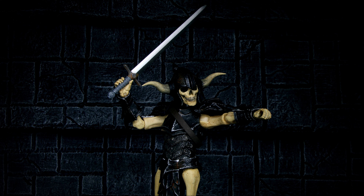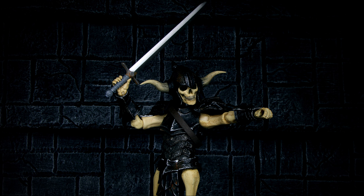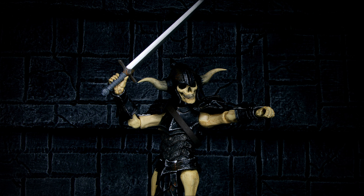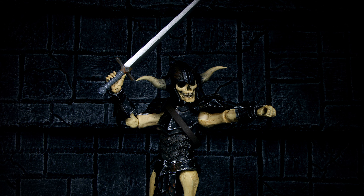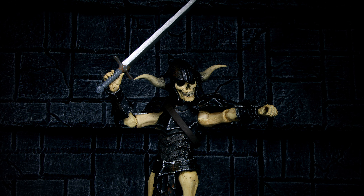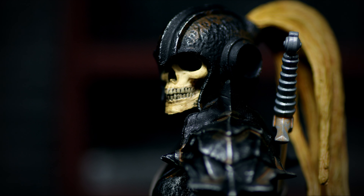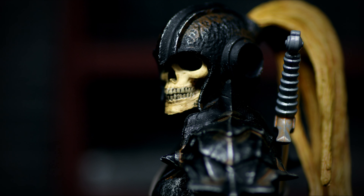I do have to wonder if it would have been a better idea to release both male and female versions of the skeleton soldiers as separate figures. After owning a few skeleton soldiers, you will have more bodies and heads and not enough arms and legs to utilize all those extra pieces. But that's a small problem that only hardcore collectors will face. Otherwise, I really don't have any complaints. Overall, the Skeleton Soldier Builder is a great figure — we have tons of customization options, great detail in the sculpting of the skeleton, and solid paint that gives the figure a lot of age to it.